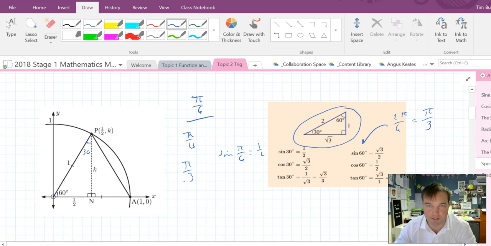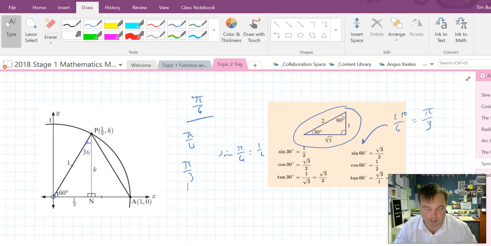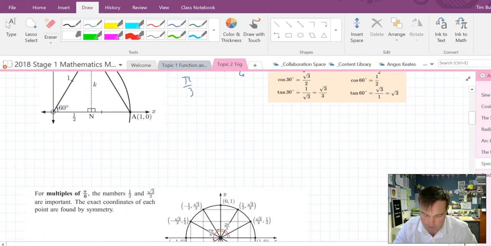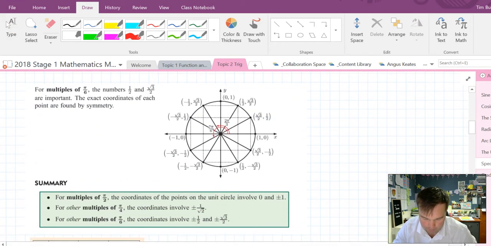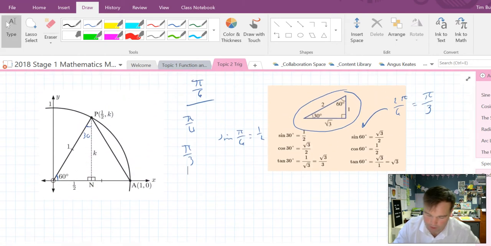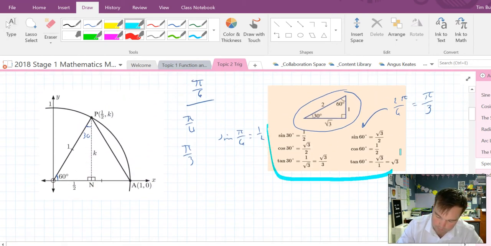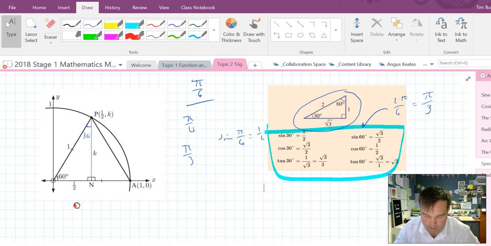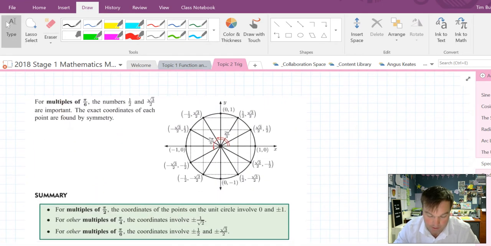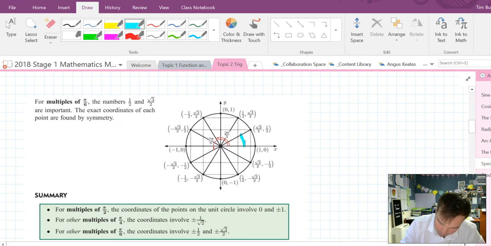And it does take some practice to work it out. So, on the note of practice, let's go to some examples. If I were you, I would have these down as notes in your reference book. And if you want to try and visualize what that means in terms of the unit circle, it means this. As the angles go round in multiples of pi on 6, there is 1 pi on 6, 2 pi on 6, 3 pi on 6, 4 pi on 6, etc. These are the key points.